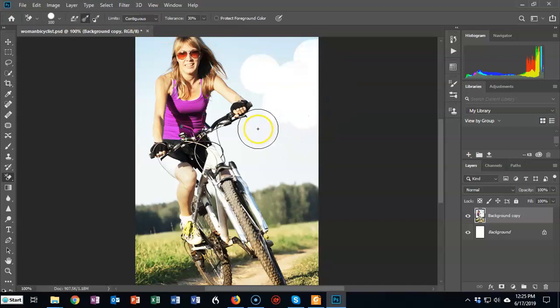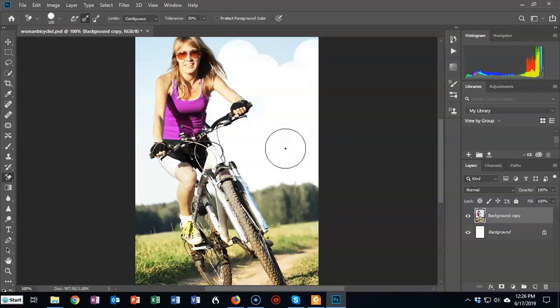If I hold down my mouse, I will take a sample of the pixels of the current background. And wherever I click, the new color will override those pixels, but only for those pixels. And that stops me from destroying the contents of the individual riding the bike or the bike itself.